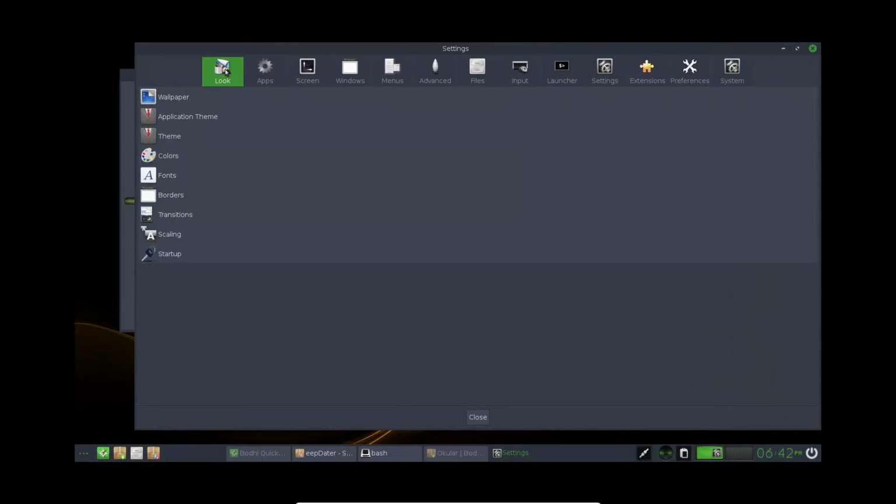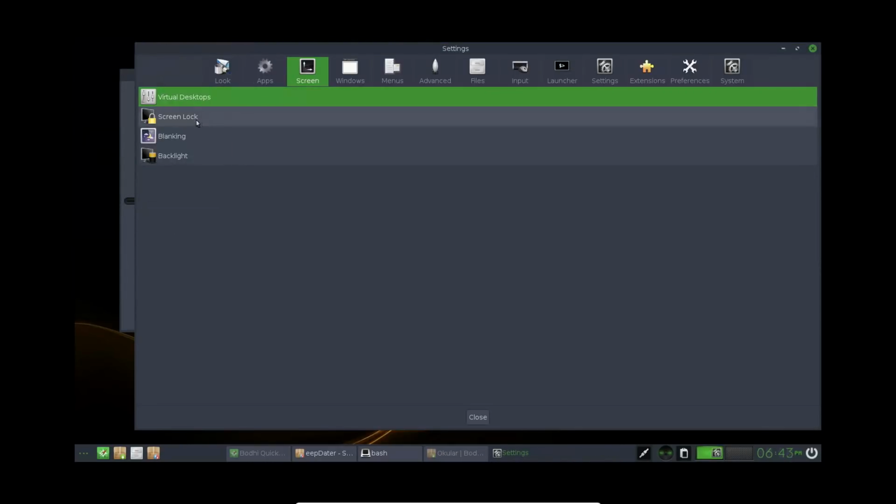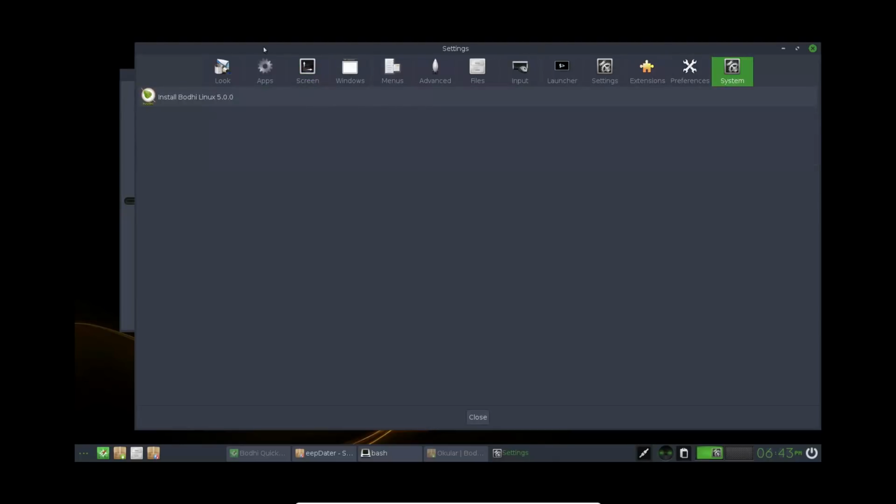So here we are. This is the part where this one starts to become maybe a little bit complicated for some people, in that it can actually have a feel that's very much like KDE. There are just so many options. So I don't know, that's kind of up to you. So there's installing applications there.